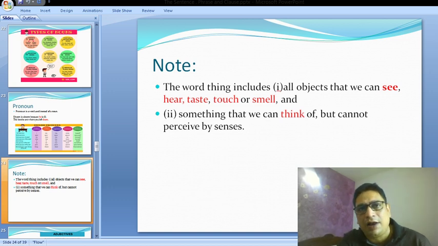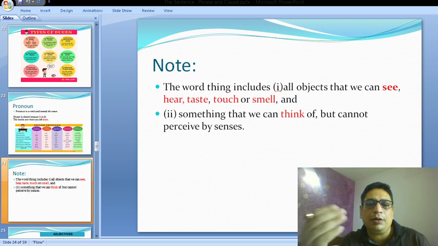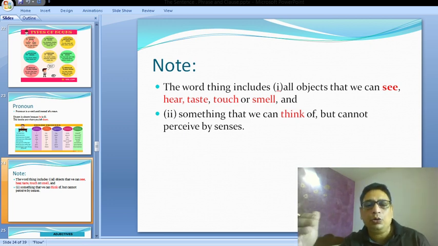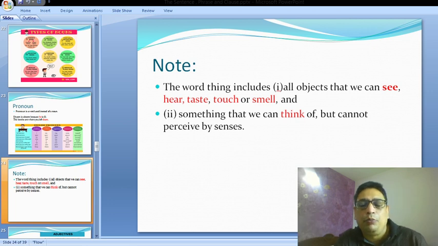For example, myself. Sometimes people introduce themselves: myself, Rohit. Here you're saying my and self. My is also a noun. Self is also a noun. Cowboy. This is a separate noun called cowboy, which means a specific group of people who used to take care of cattle, and they used to go for hunting. That was in America.